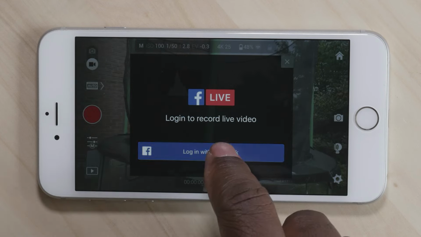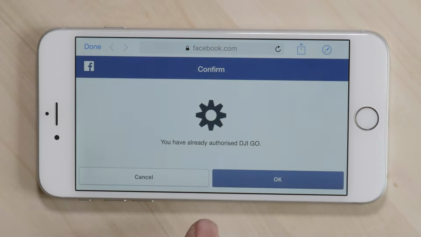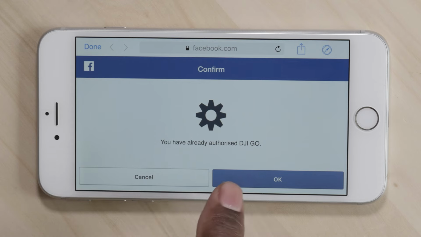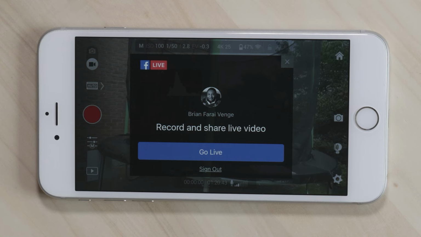All you need to do is simply log in with Facebook. In my case, it's saying I've already authorized the DJI Go app. If you haven't done this before, you will see a notice requesting you to confirm whether you want to authorize the DJI Go app with Facebook. Simply click OK, and it brings you to this page.